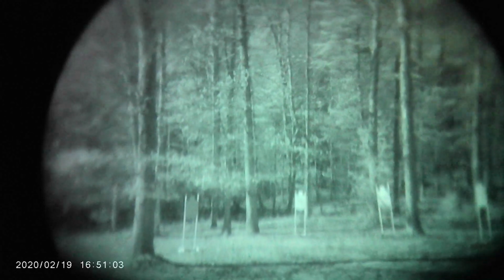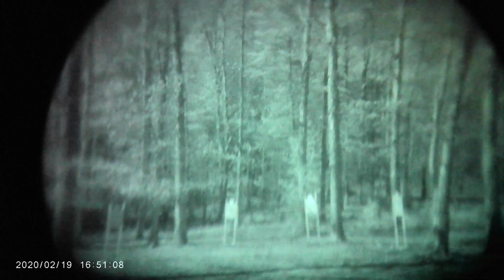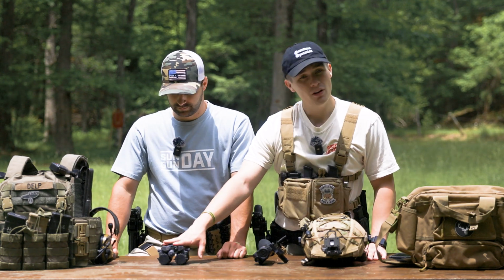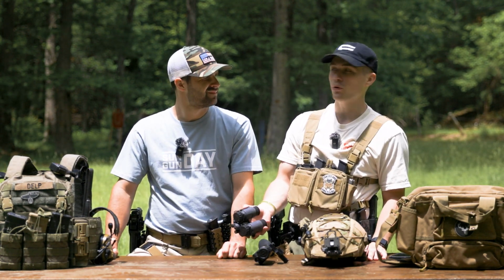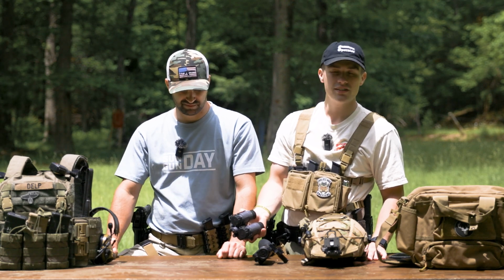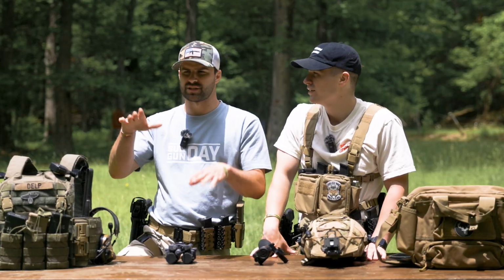Oh, if I use this in the way you're supposed to use it, it's not going to break. They're meant to work. Yes. And they're meant for the working individual. But you can also get them to play with. And we definitely wouldn't recommend going broke. No. For the NVGs. All right. We would not recommend anybody to go take out loans to buy night vision. If there's a scale. Yeah.